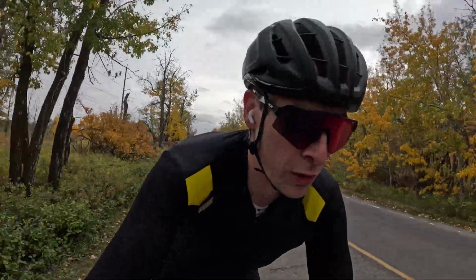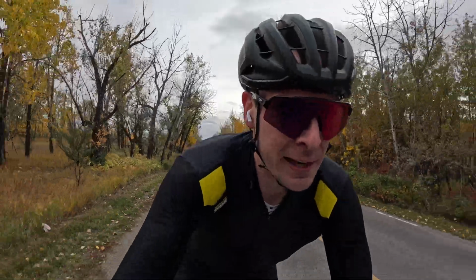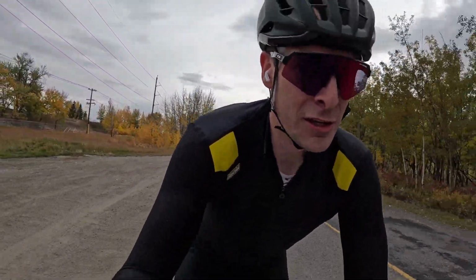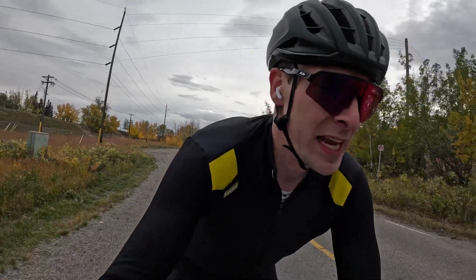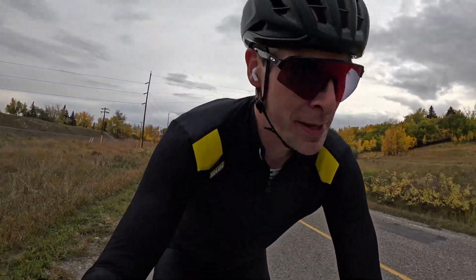You start with a couple core things. In my opinion, start with a fall jacket. You can dress it up with base layers. You can throw a shell on top of it to make it like a winter layer. You can open it up, vent it. A fall jacket is just perfect. It's so fitting for a number of different climates.